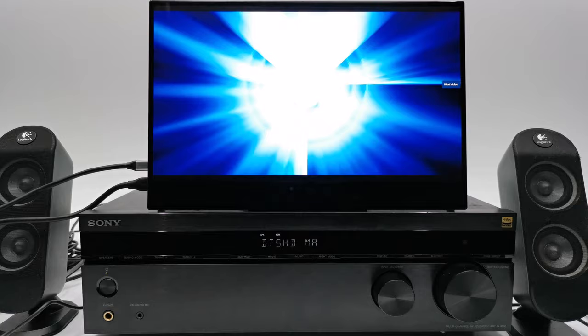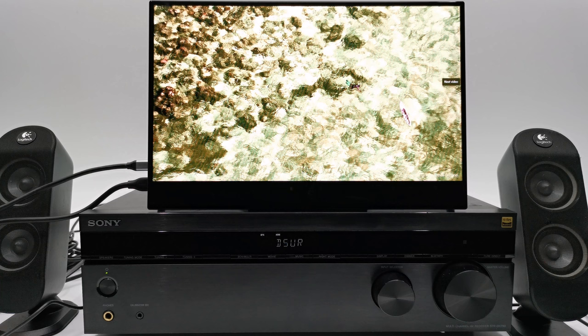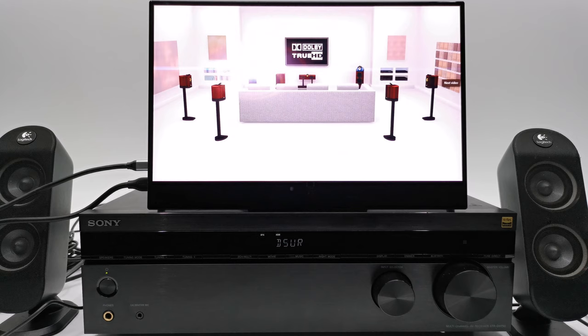Next, it produces DTS HD Master Audio. With this video, it produces Dolby Surround. With this video, when set to multi-speaker configuration, you get Dolby Surround, and with front speaker configuration, you get Dolby True HD.